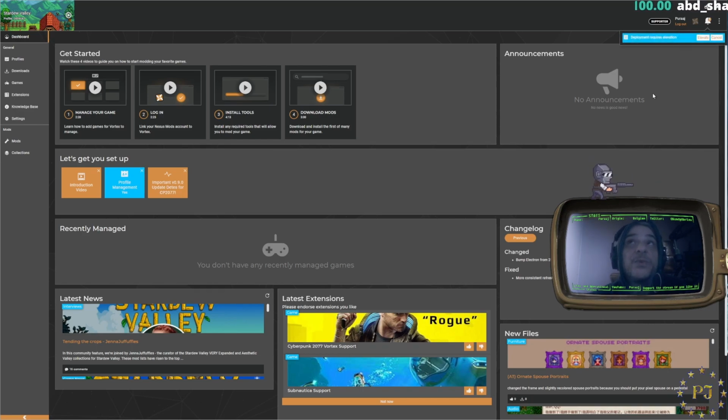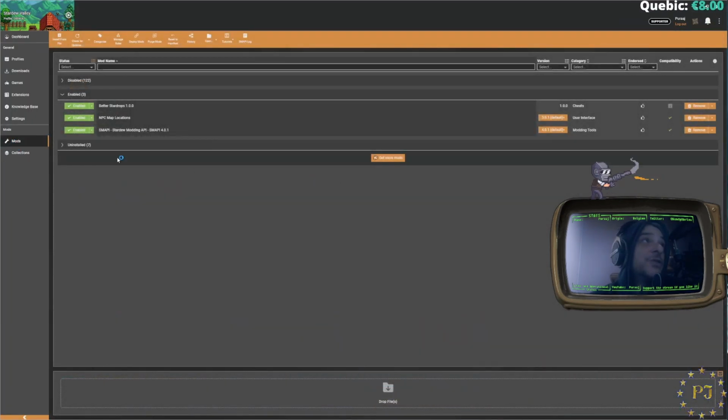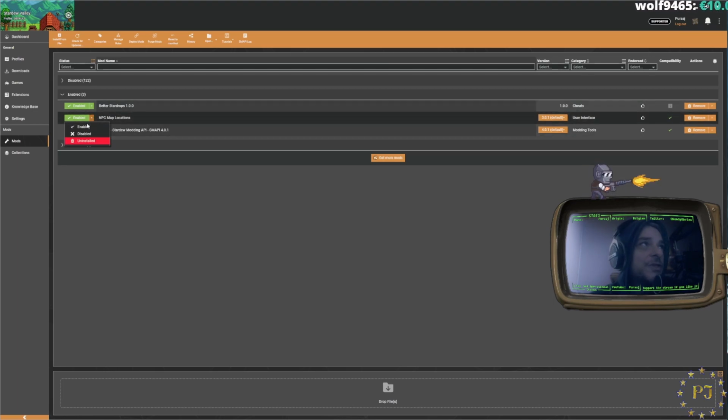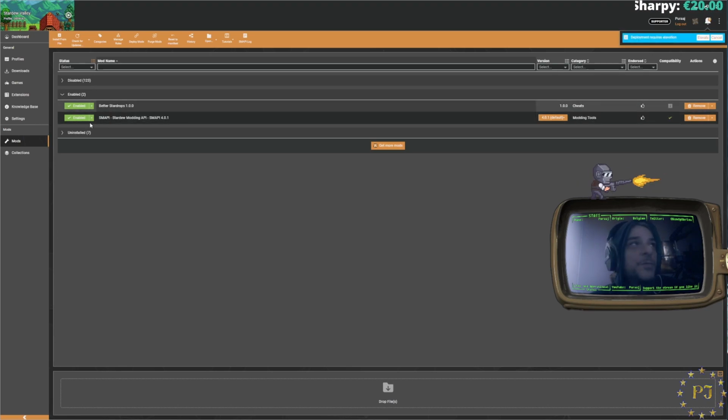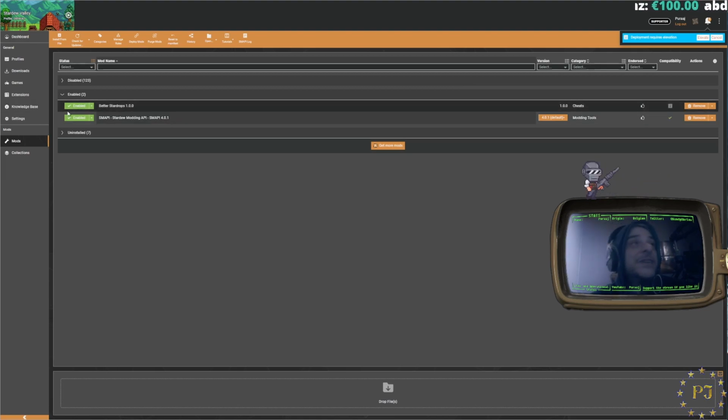And then it'll ask you, the deployment of this mod will require an elevation. You always need to do this to make the mod work. Just click on it. Again, everything is done for you. If you now go check your mod folder, notice we have Better Star Drops, and I downloaded this when I was recording. We have these two enabled, so let me just disable this one so it's gone. So we have this one enabled, right? Disabling also requires elevation. That's actually a good example of that as well.